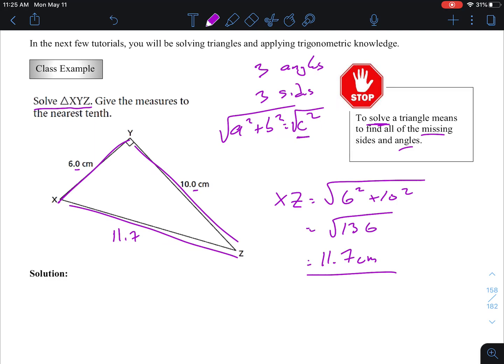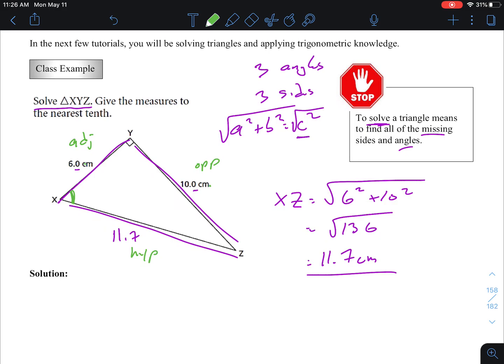Now I need to know the other 2 angles here. Pay attention to this, please, because I think the strategy you use to solve this is important. Whichever angle you want to solve for first, whether it's x or z, doesn't really matter. I'm going to choose x just because. So x is my reference angle, and now I'm going to determine which trig ratio I'm going to use to solve for it. Technically at this point I know all 3 sides in the triangle. So this would be my adjacent, here's my opposite, here's my hypotenuse. Since I've solved for my hypotenuse, I know all 3 sides, so technically I could use any trig ratio I want.